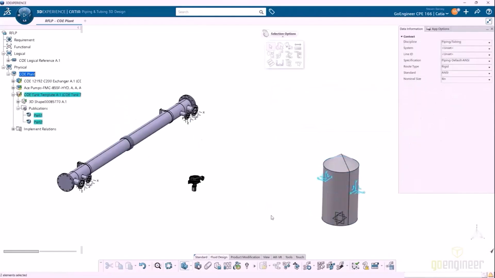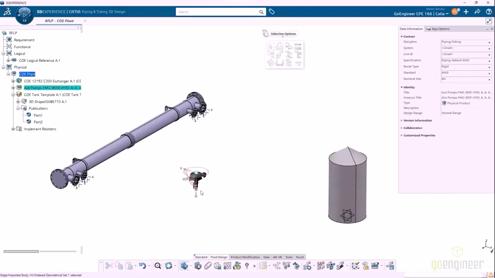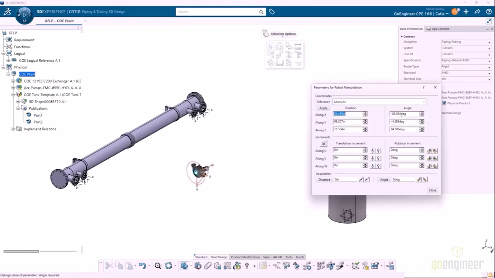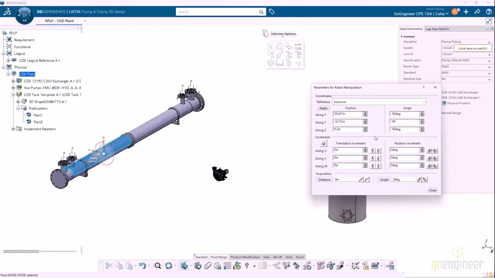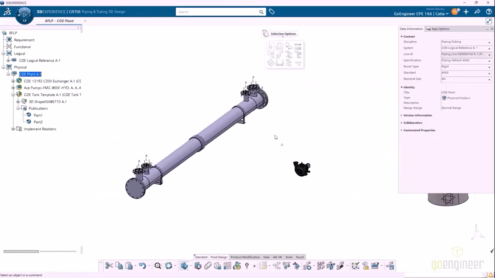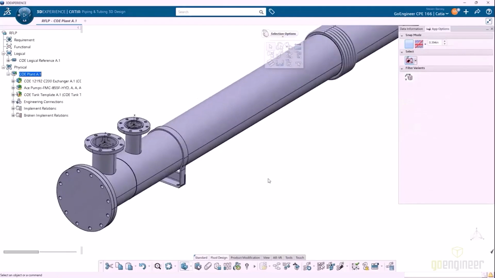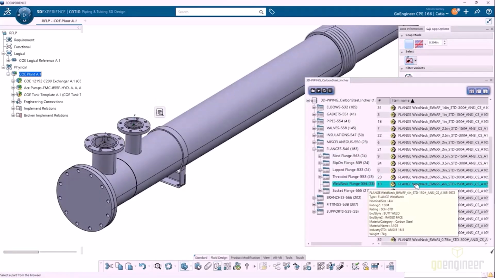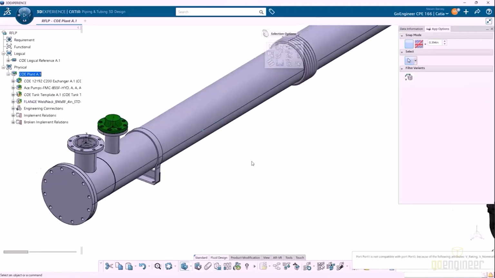And then we'll use the compass to drag these around and place them. We'll rotate that one, just put it in where it needs to be. Rotate that guy up. And then we get to work. So the first thing I'm going to do is place the weld neck flanges onto the ports. So we'll pick on the individual ports, go to our catalog, pick on where you're doing weld neck flanges.